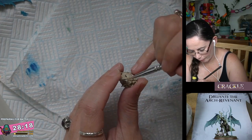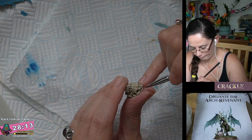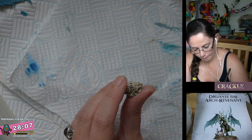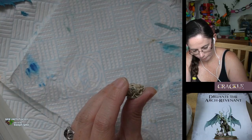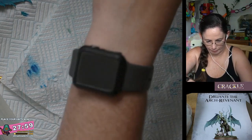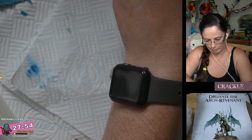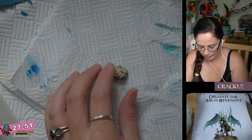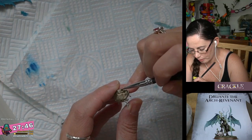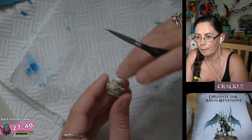A little rogue hair on there. I wanna get it to scoop up some more. There we go. These little scoops on the paint are really cute, but they don't always hold as much as I want them to. I need you to hold more paint. That's a bit better. I'm doing the inside of his nostrils. It just gives that little extra depth to have the dark in there. Camera, you want to focus? There you go.